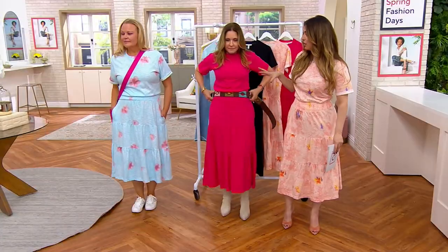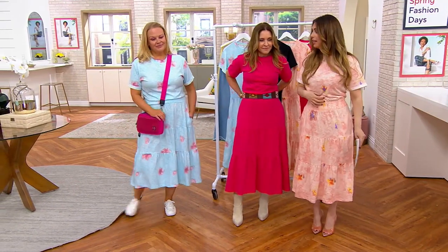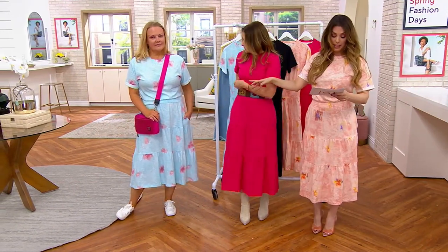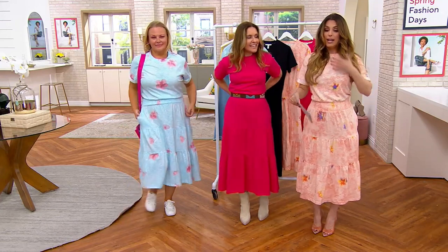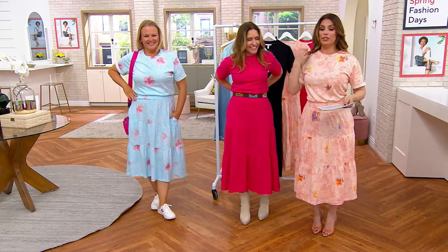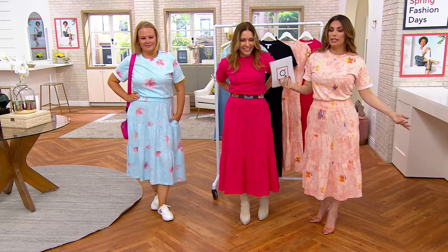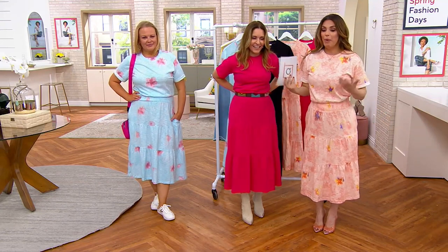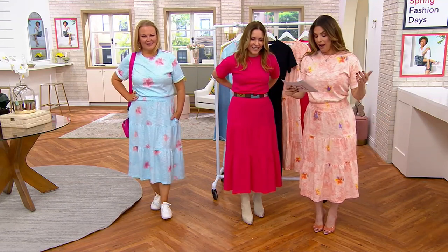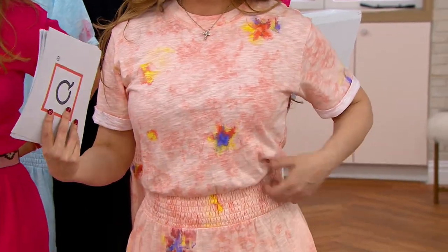The colors are all incredible. I'm obsessed with this pink color. But that blue that Jackie has on is called Ice Melt Floral. The one I'm wearing — it's full on Easter, that's why I put on these shoes. This is an Easter outfit, a Mother's Day outfit, Passover. The one I'm wearing is called Sea Salt Floral, and it's a beautiful blush.